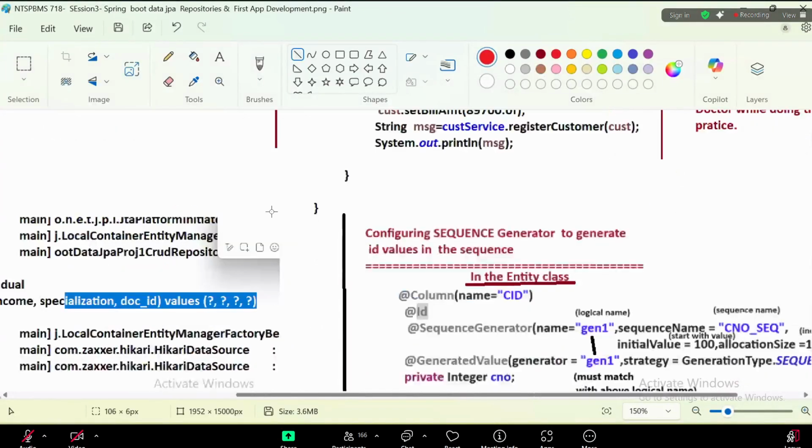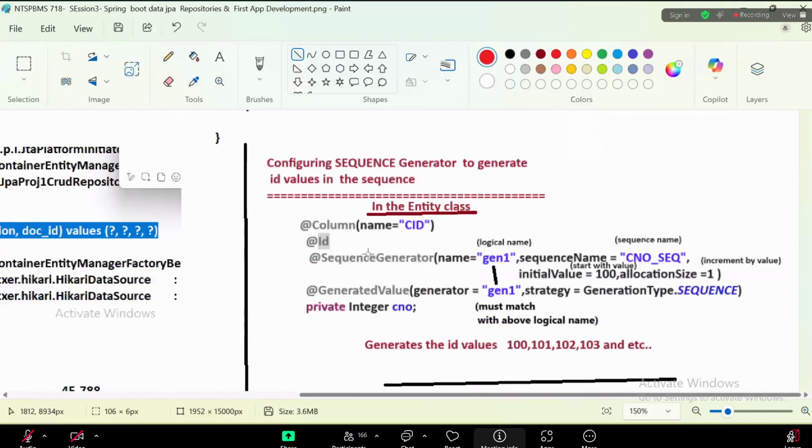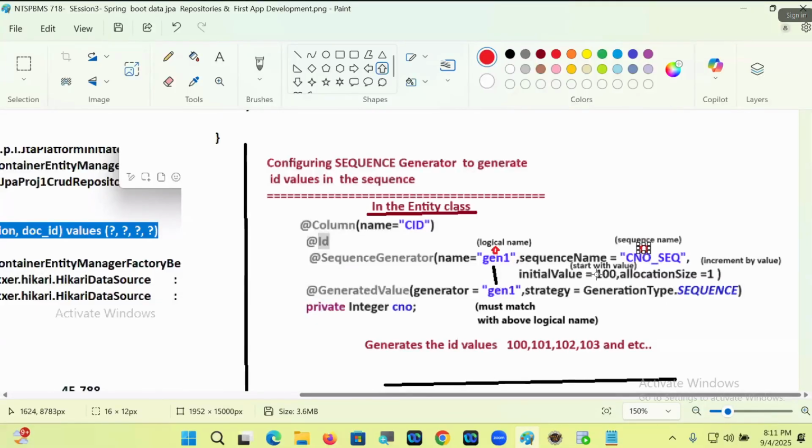Check it out here. Configuring sequence generator to generate ID values in the sequence in the entity class. Sequence generator, logical name, sequence name, initial value, increment by value.